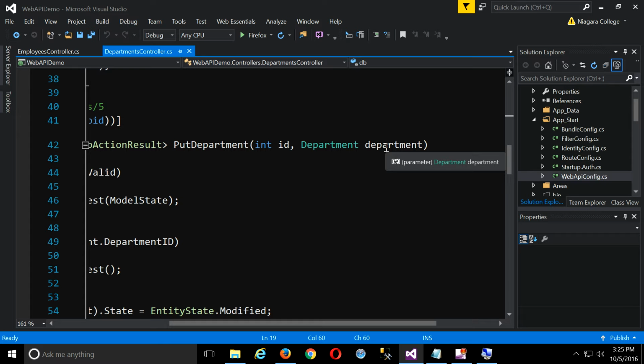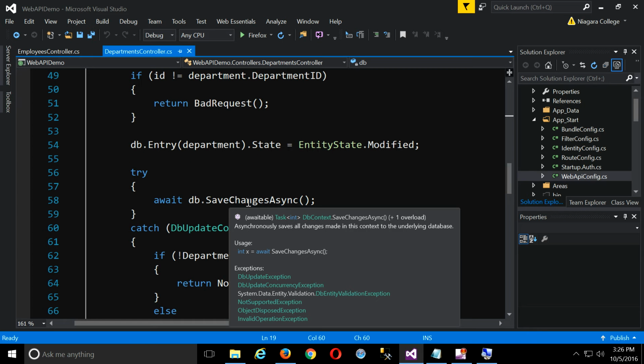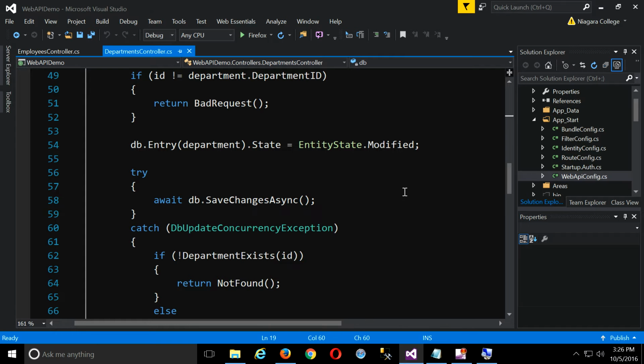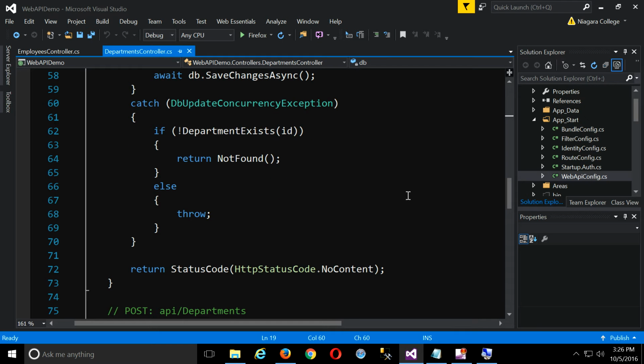It will take all the form data and try to materialize a department object. Then down here, as long as we don't have a bad request, we will grab that object, set its state to modified, and call SaveChangesAsync. So you'll see the async showing up here and there. That's a subtle difference. It just means that we're handling everything asynchronously. All set for concurrency exceptions and everything else anyway.